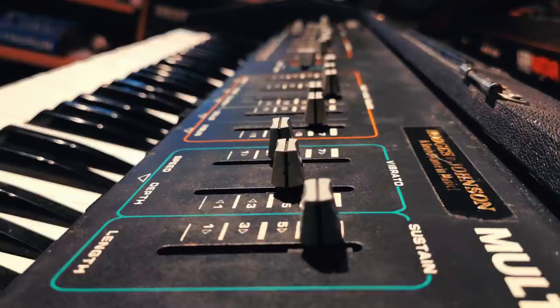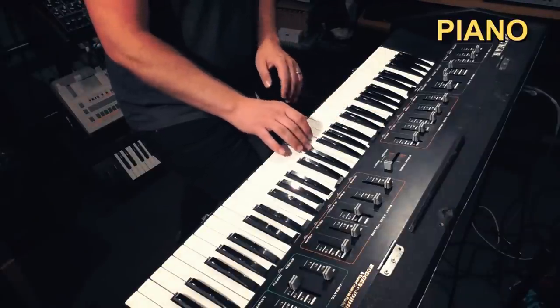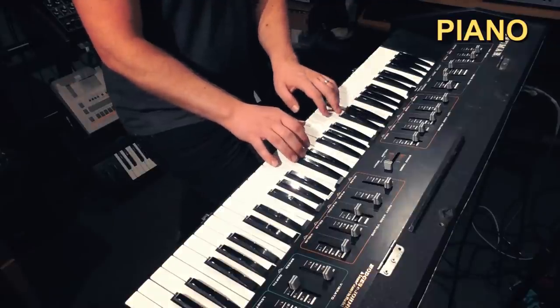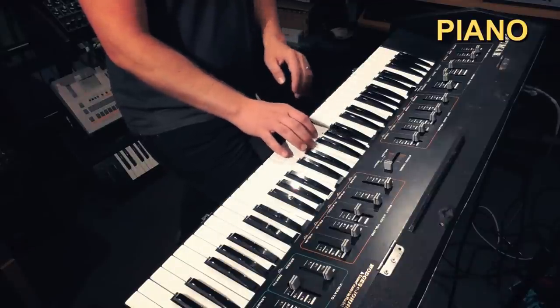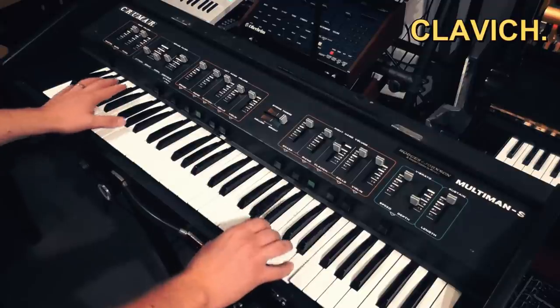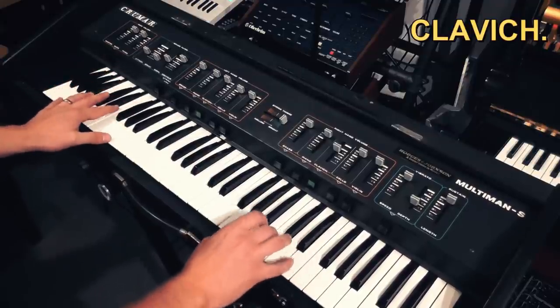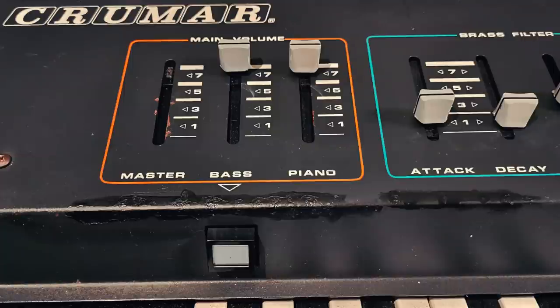Next we have a very limited piano that sounds not much like a piano, but that at least has some character. There's an additional sustain control for it via the foot switch. We also have a pluckier clavichord sound. And finally, we have one more bonus sound. Bass. This is only available for the left hand and just has a volume control, although it's also affected by the sustain pedal and LFO.